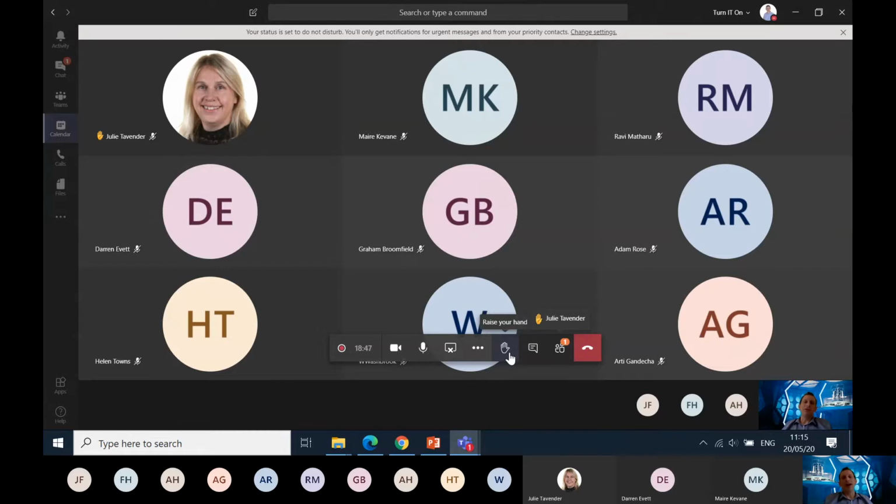She's got a valuable contribution she wants to make, but instead of having to unmute her mic, she just puts the raised hand up, and then I can say, okay, I've finished talking. Julie, I can clearly see you want to contribute to this discussion. Julie, do you want to now pick up the conversation from here? Julie would switch off the raised hand and she would add something meaningful.